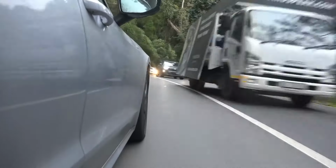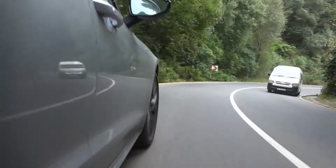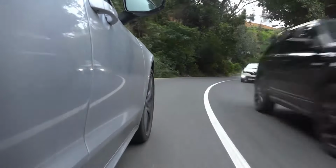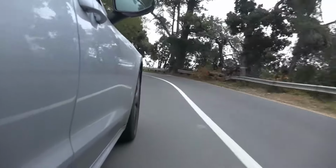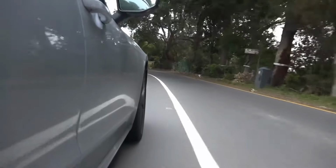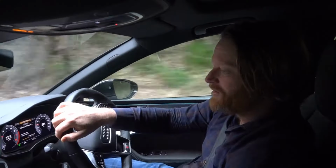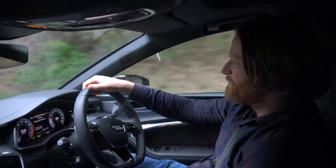They've gone for 21-inch Bridgestone Potenza tires on this, which I'm not a big fan of low profile tires, but in this kind of car, if you want to be doing high speeds, it does come in handy. The air suspension makes up for any comfort inefficiencies in the low profile tires, so it definitely is a comfortable car. You can stick it into comfort mode and it just ambles along.